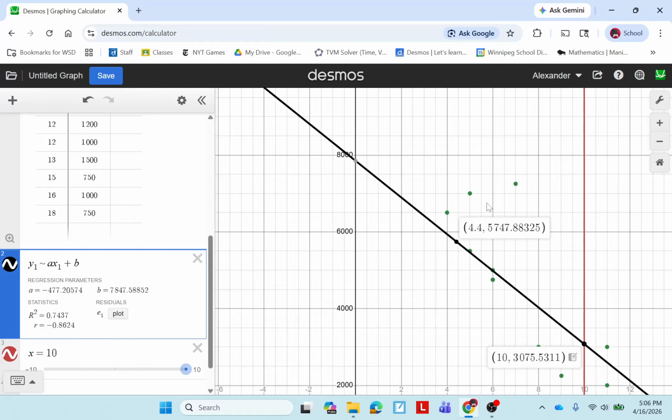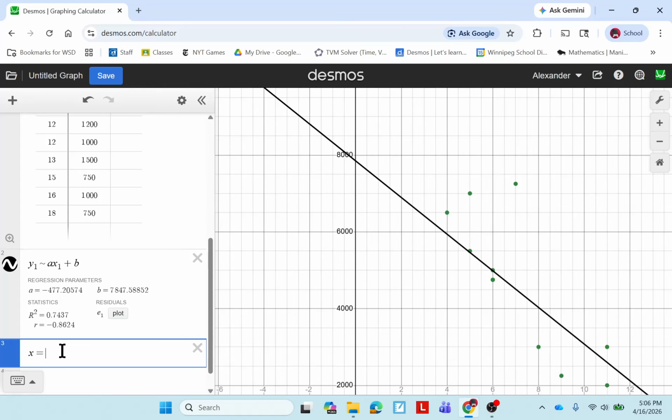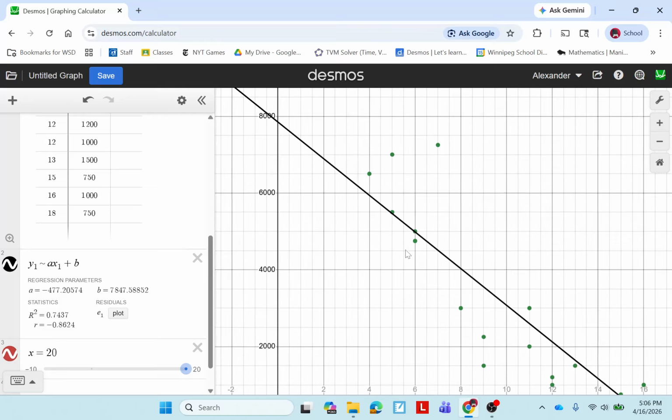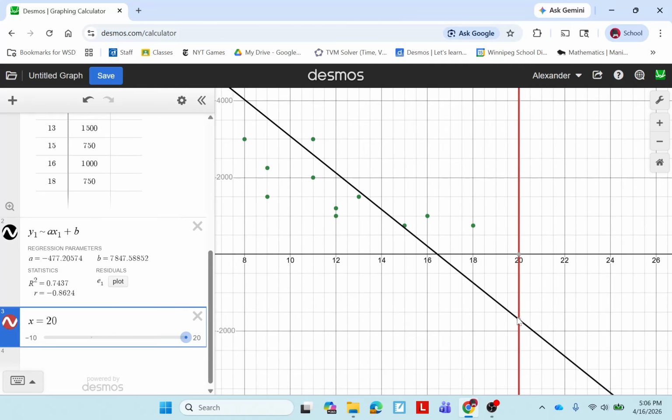Part G says, again, we're going to use our line, how much would a car that is 20 years old likely be worth? So again, instead of putting x equal to 10, we're going to put x is equal to 20. So I'm going to switch that here. And now this is where things get a little bit weird, because the intersection point for this is negative $1,696.53. But obviously, logically, that doesn't make any sense, because why would the value of a car be negative? It can only hit 0. It can't go below 0. There can't be something that is worth less than $0.